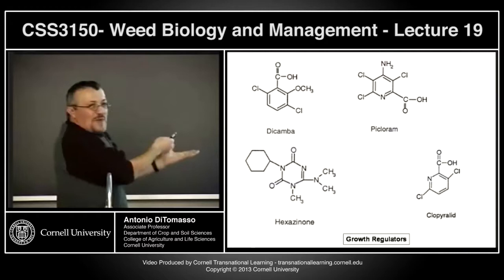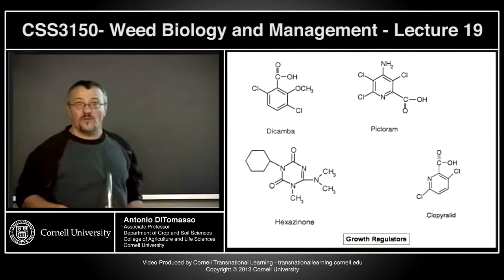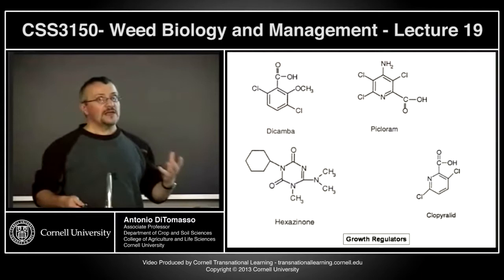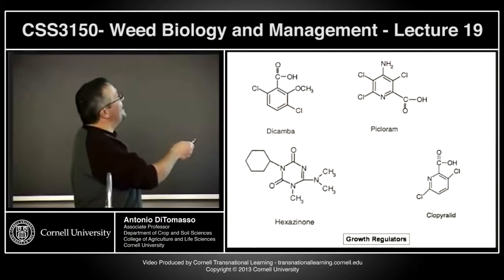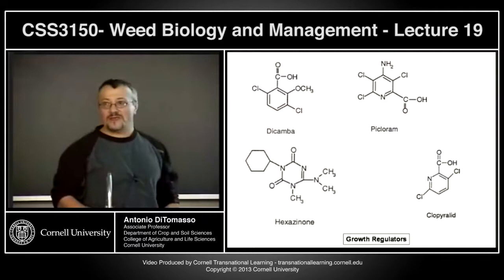This is that benzene ring. Okay? Dicamba. I didn't get 2,4-D in there. But 2,4-D would be similar. This is carbon 1, 2, 3, 4, 5, 6. A 6 carbon double bonded benzene ring. Okay, organic compounds, not organic cropping systems. These are organic compounds, and they have various reaction groups. But this gives you a sense of what these compounds look like. It's beyond the scope of this course to get into the organic chemistry part and the reactive groups. But these are the growth regulators, as we call them.